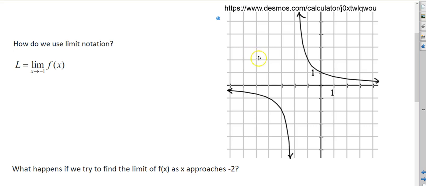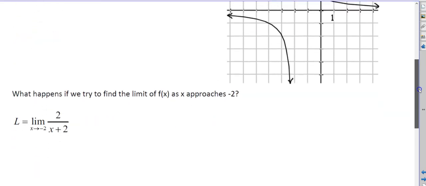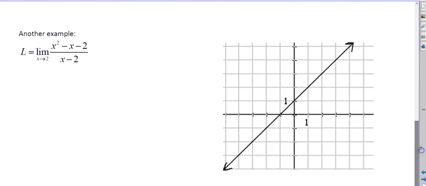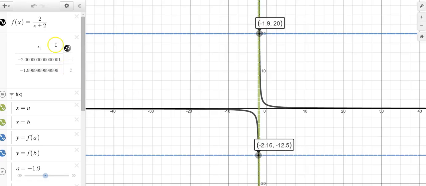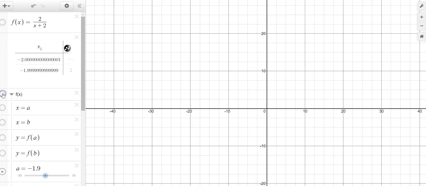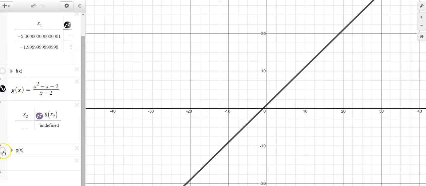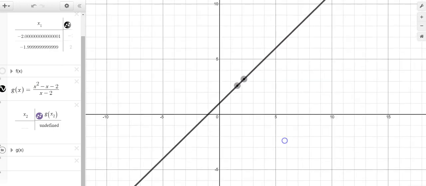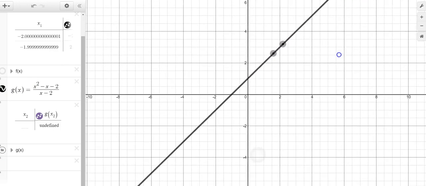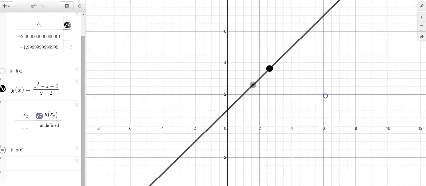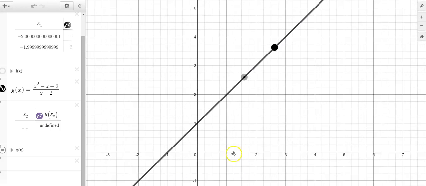Now there's one last interesting limit. And this is an example where we have a line with a hole in it. So we can tell there's no value when x is equal to 2. So there has to be a hole in the graph. And so let's see how that behaves as far as a limit goes. So I'm going to turn off this one and this. And I'm going to turn on this one and this one. And let's zoom back out here. Because I want to know what happens to y as x gets close to 2. So you can see where 2 is on the x-axis here. And let's see what happens to y.